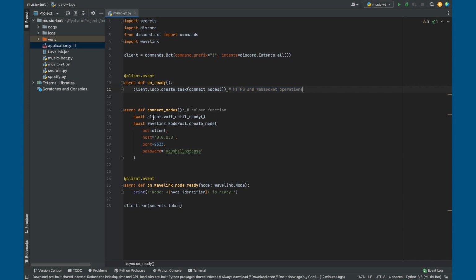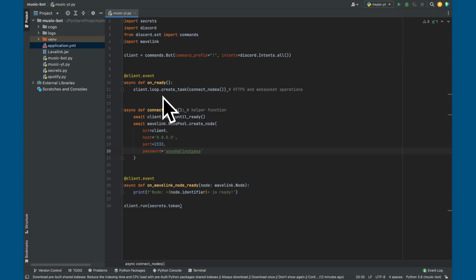But basically what this helper function does is, it's not a command or an event, but it'll wait for the client to be ready, and it'll create a Wavelink node. To do that, we just need to pass in some of these arguments, like our bot, which is our client, our host, which is going to match the host we put in the application.yml file, our port and password, which will also match what we put in that application file.